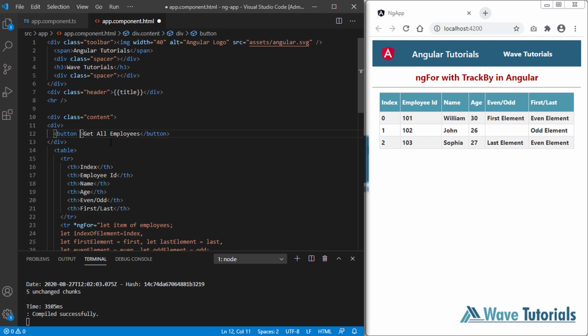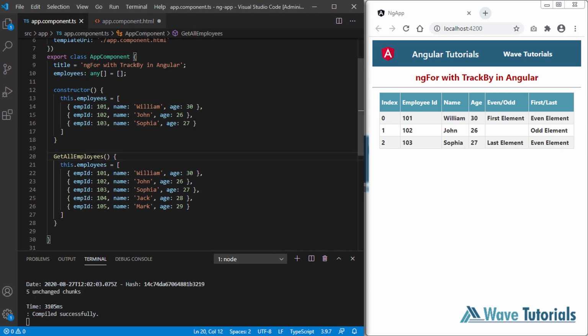And also let's apply a class to this button using ngClass, button, and create a click event here, get all employees.